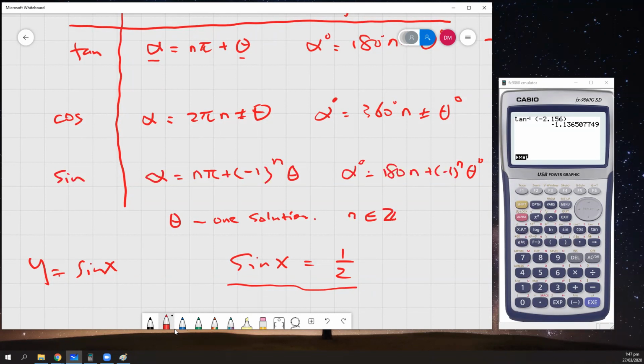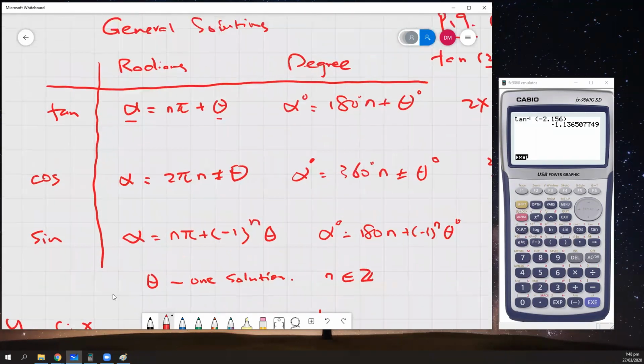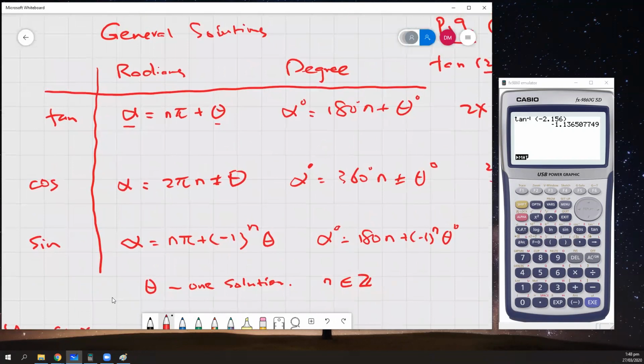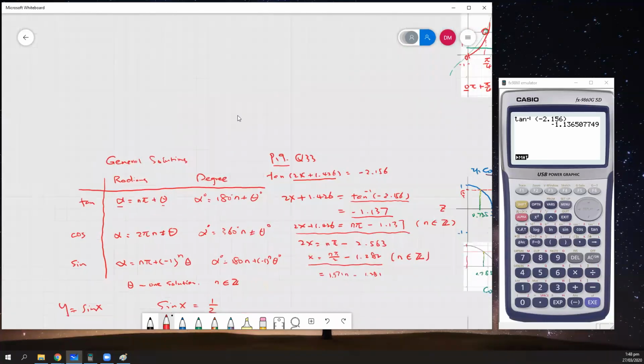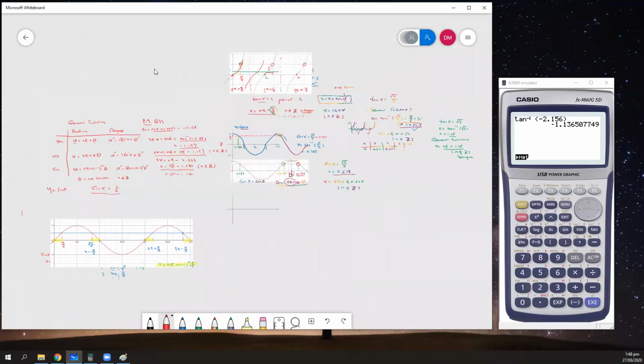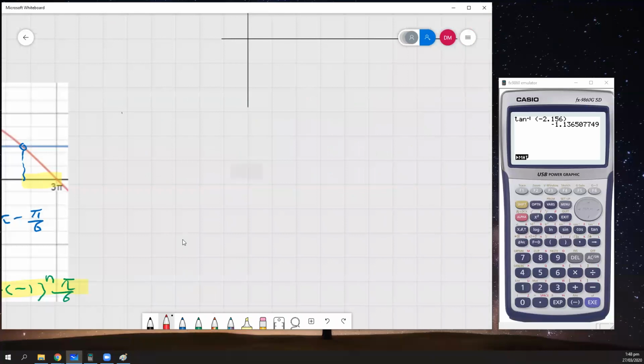So that's everything that we cover so far for general solution. Okay? That's everything covered so far. Let me give you one example over here to see what's going on there, right? All right, let's have a look at one example. So if I say sine theta equals, what's it going to be? Sine theta equals square root of 2 over 2. All right, can you find a general solution?